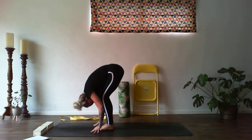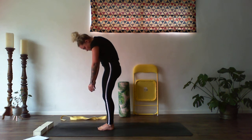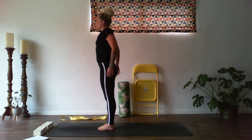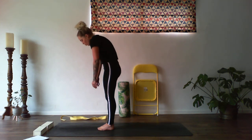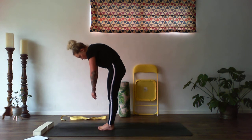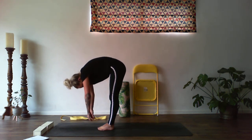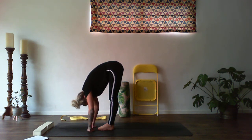Bending the knees, breathing in, spinal roll. This time, as we come up, we roll the shoulders back and down. And then roll the shoulders forward, tuck your chin to chest, and roll all the way back down. Allow the arms to feel heavy, allow the head to feel heavy. Stay in your forward fold for a couple of breaths.